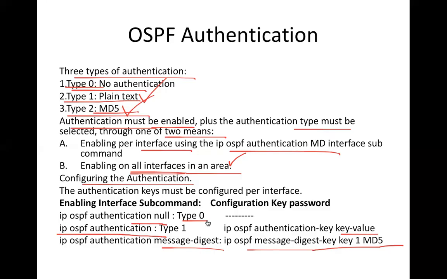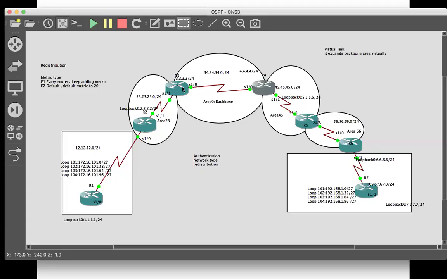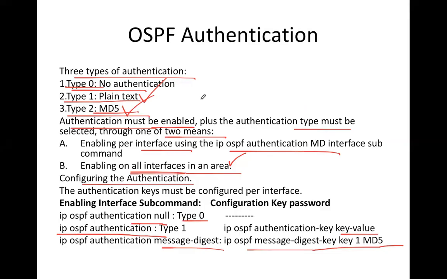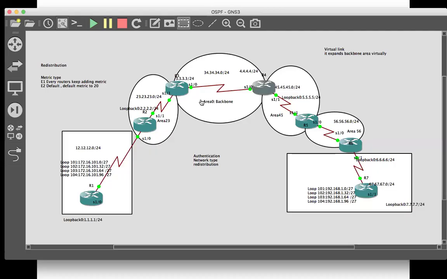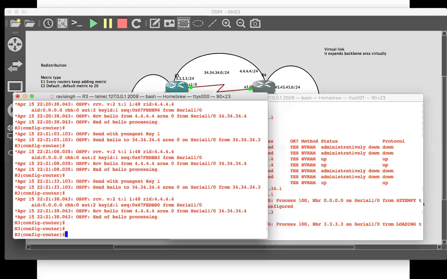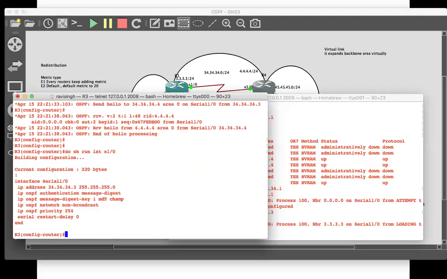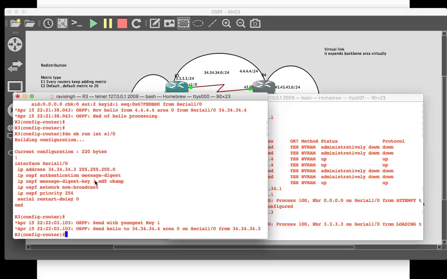So in our example here, R3 and R4 are already configured with the authentication. Let me quickly see what it is. If I go and say do show run interface, you see there is already authentication configured here.